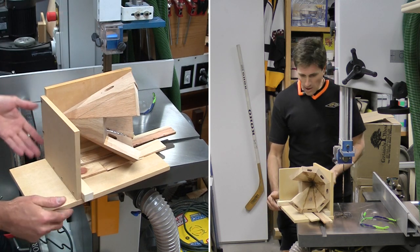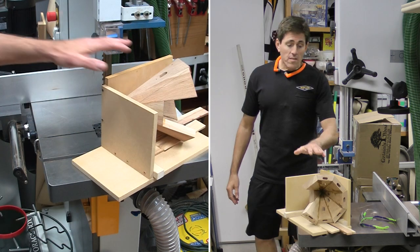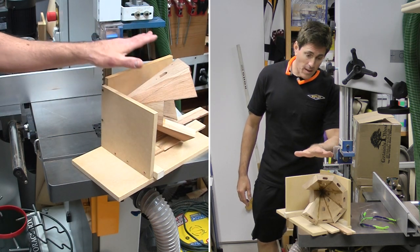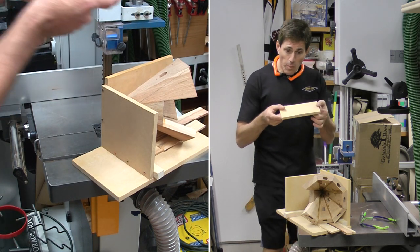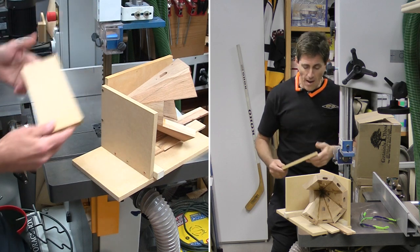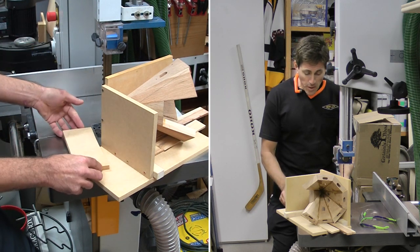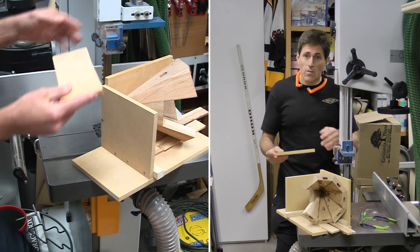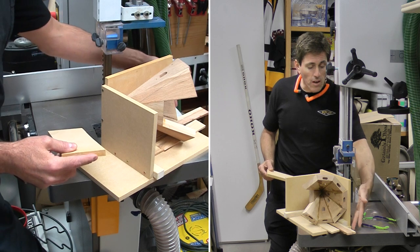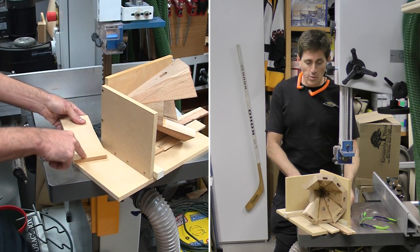So looking at this, it'll probably be kind of like this type of an angle. Once I stop the saw, because I have it in the correct angle and it's tracking correctly against that line, I'll take this other piece of MDF, just a scrap that I have, and on this sort of back foot that I have on the sled, I'm gonna be putting this down on there and then butting this end up against the fence. So I'll be putting the fence to touch the front, and then I'll slide this over to touch the fence, and then I'll screw it down.